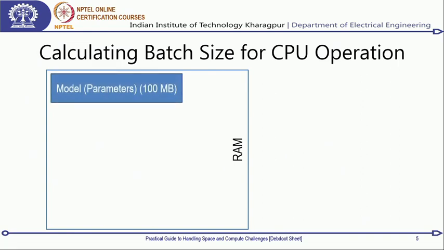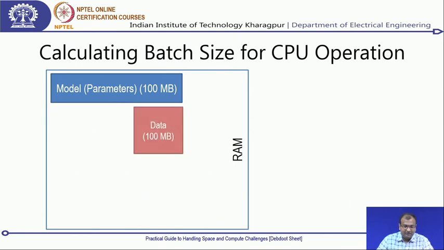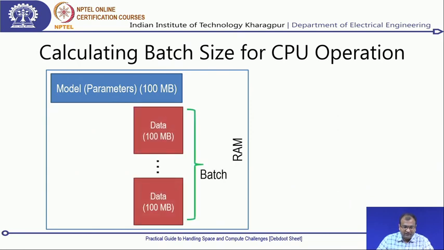Okay. Now, what I would do on my RAM is that I have some 100 MB of parameters available. So, this was the earlier case which we had looked at. So, my model space or parameters is about 100 MB. Okay. Now, what I do is I load a batch of data from my hard drive, and say that each sample is about 100 MB, and then I load a complete batch. Okay. So, there will be some batch size times 100 MB as the total data size which comes down over here.